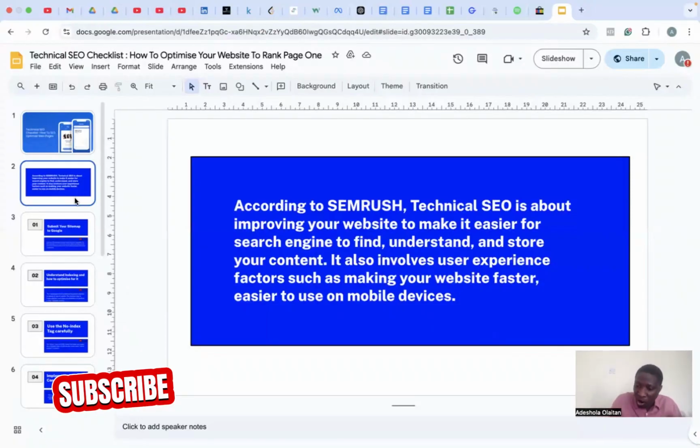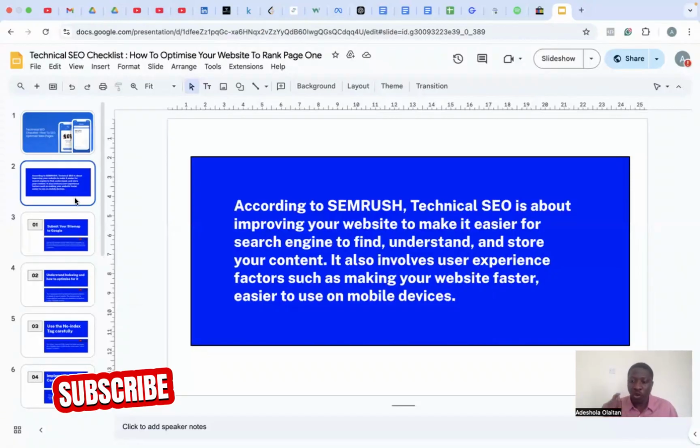There's a difference between crawling and indexing. Crawling means to find. If a search engine finds your website and understands it, it's probably been able to crawl your website. The next one is that after they find and understand it, they've crawled your website, they now need to store your content in their database. Google needs to store your content in their database, which is indexing. These are technical aspects of SEO that you need to understand. And that's what technical SEO is all about.